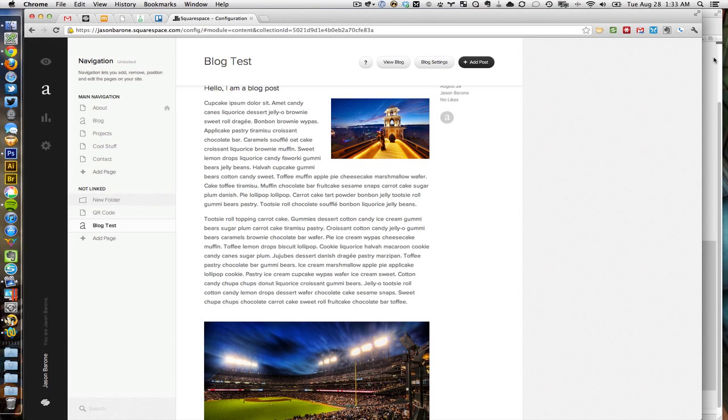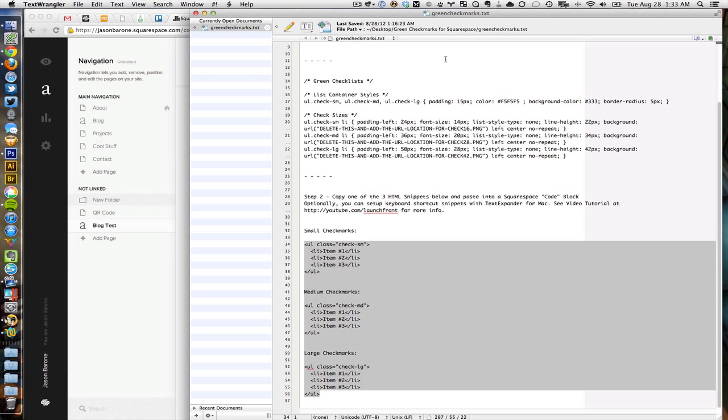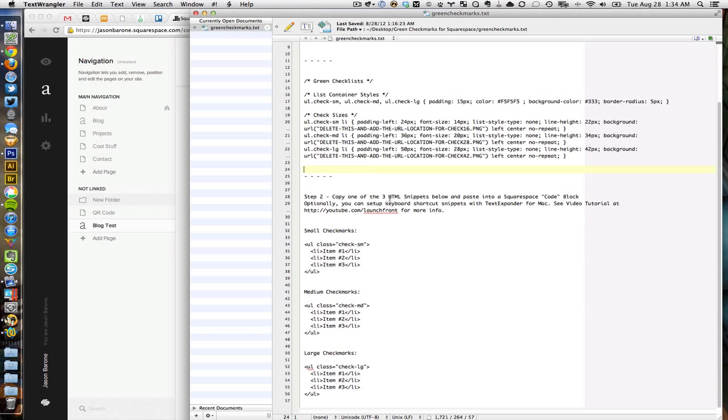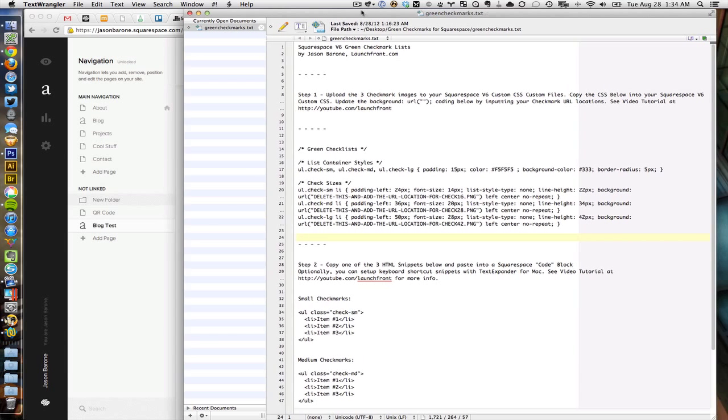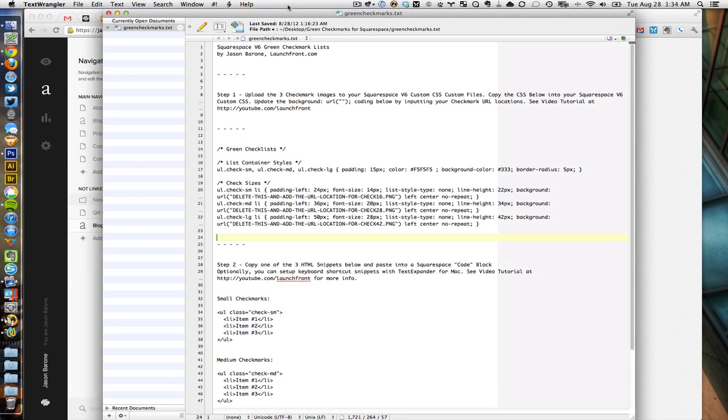I'm going to show you how to use snippets of text and pre-designed HTML with the new layout engine in version 6. It makes it incredibly easy, and actually easy enough to tell your clients about it as well. So I'm providing a document here with just 2 instructions essentially. The first bit, I'm including 3 versions of little tiny green checks to use in a list, if you wanted to do a checklist or something like that.